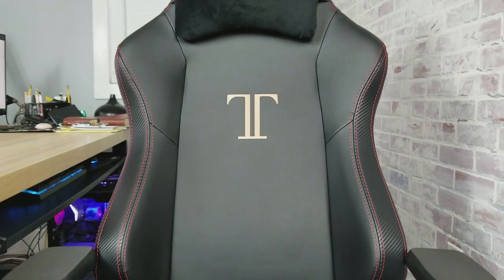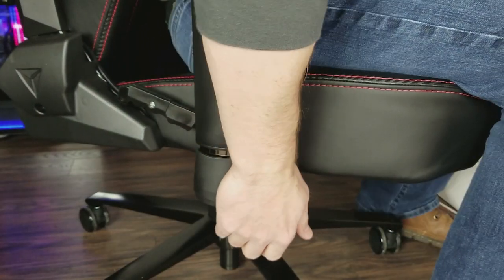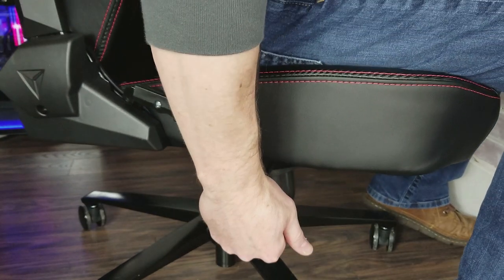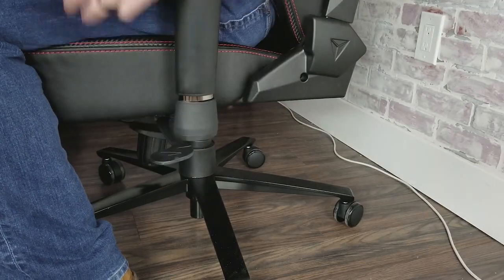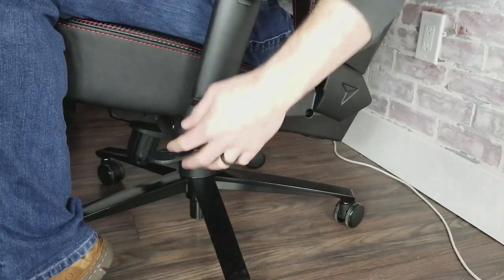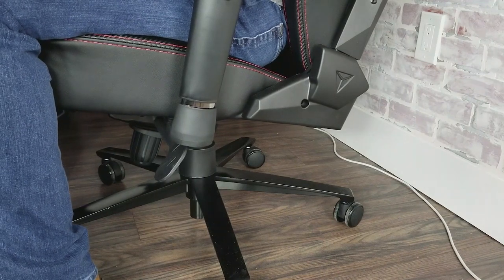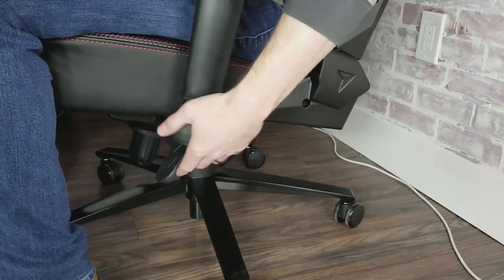For some of this chair's features, I went over them briefly in my initial look video, but I want to go over everything a bit more in depth. First, let's go over all the different ways you can adjust this chair. Obviously, you can adjust the chair up and down with the right-hand lever beneath the seat — that's pretty standard. The lever on the left activates the locking and unlocking mechanism that allows the chair to tilt at its base or keeps it locked in place. I really like this feature because when it's unlocked I can rock back and forth, and I can also lock it either at a zero angle or at a tilted angle. So if I want to kick back and watch a YouTube video or some Twitch streams, I can lock the chair's base into a tilted position.